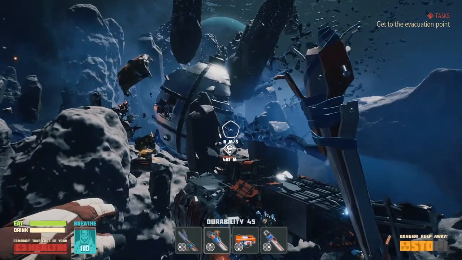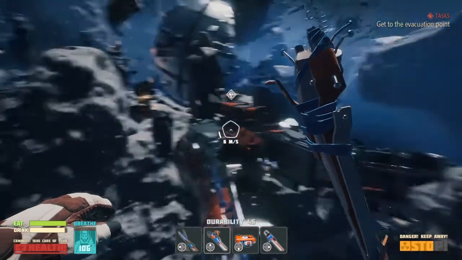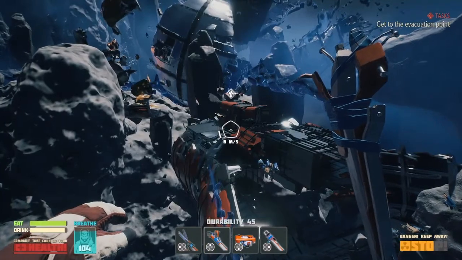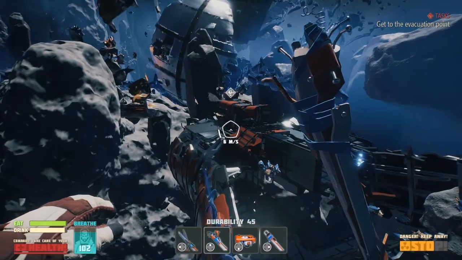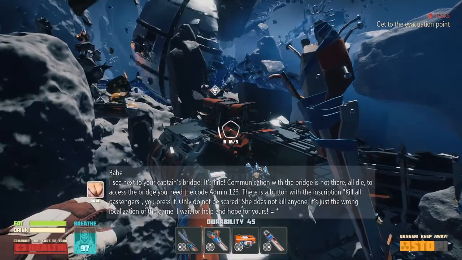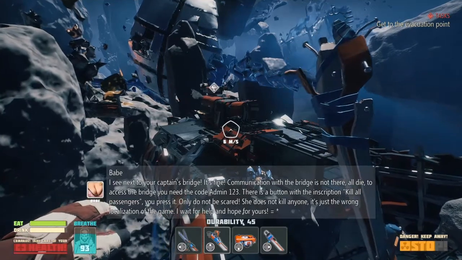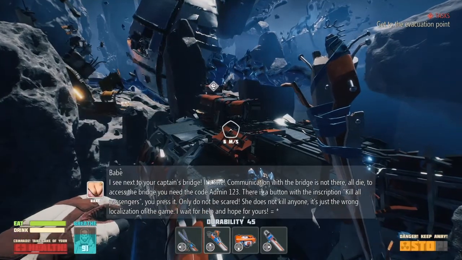So this is where the top of the liner was. I don't believe that. Because, like, why would the liner be over here and at the top of the liner? Admin 123. Okay.